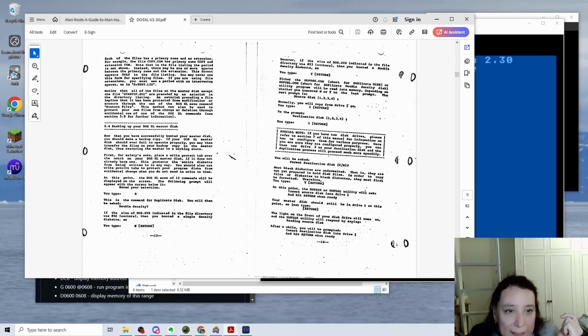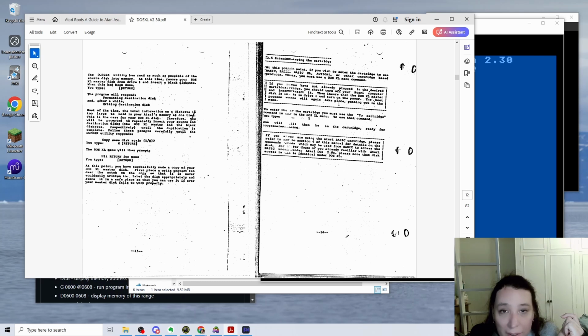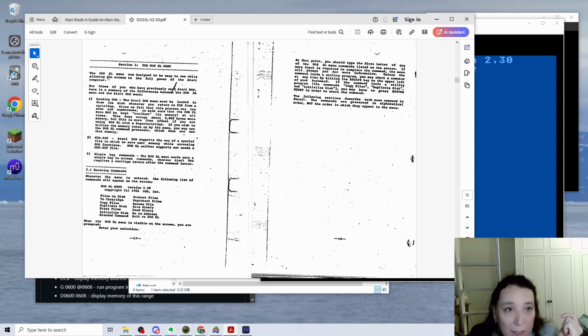Backing up your disk. We probably have to look for the command processor section. So we'll skip some of these menu things here. They're talking all about the menu system. Entering the cartridge. We don't have a cartridge. For those of you who have previously used Atari DOS, here's a summary of the differences between DOSXL menu and Atari. Alright, we don't care about that.